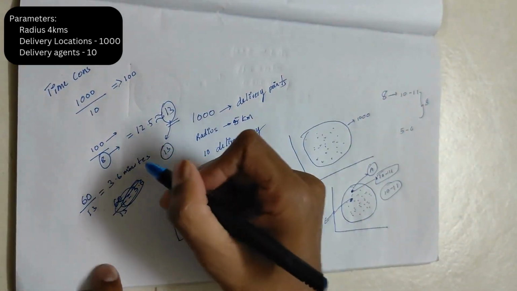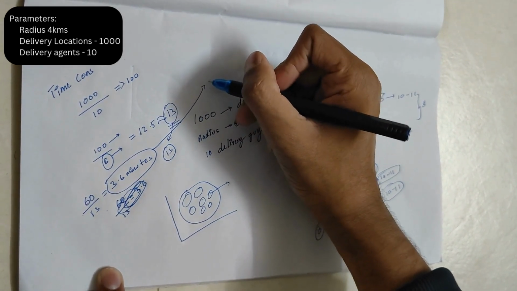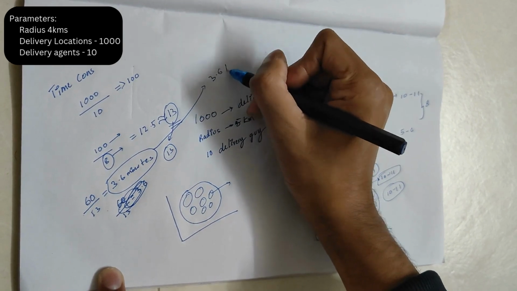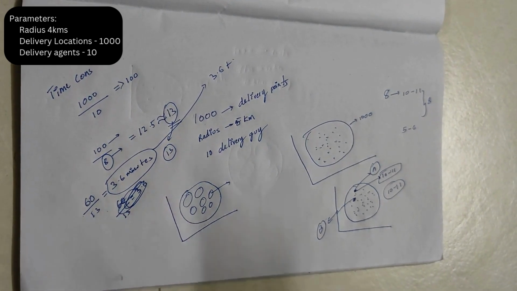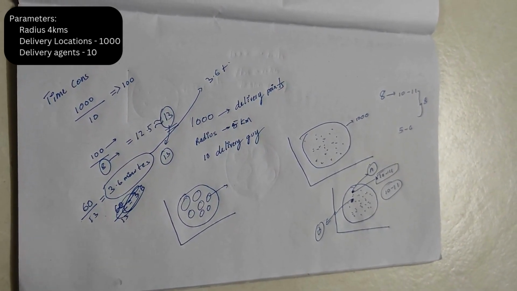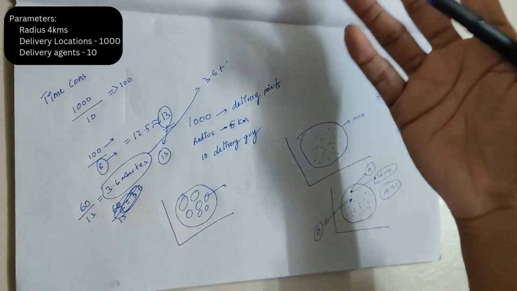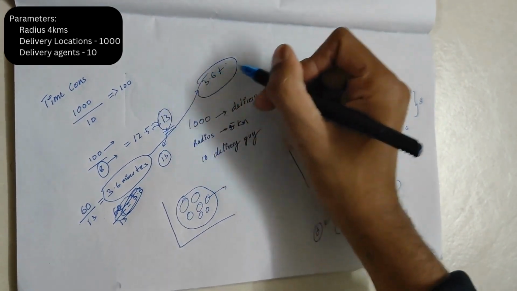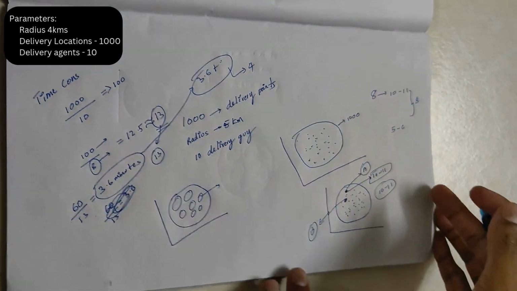And what this 3.6 minutes indicates is that we can add a buffer to this. It may not be directly 3.6 minutes. We can add a buffer based on the traffic and different factors. This is where our AI model comes into the picture. We use bias concepts here, which will additionally add something and tell us the time per delivery. We'll assume that this is somewhere around 4 minutes. Now we'll come back to the example here.